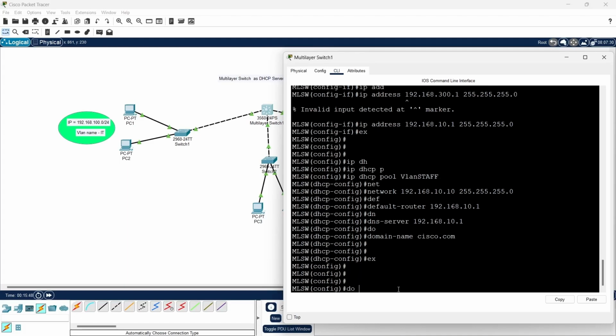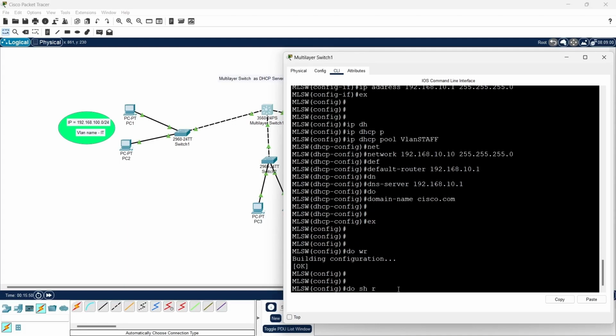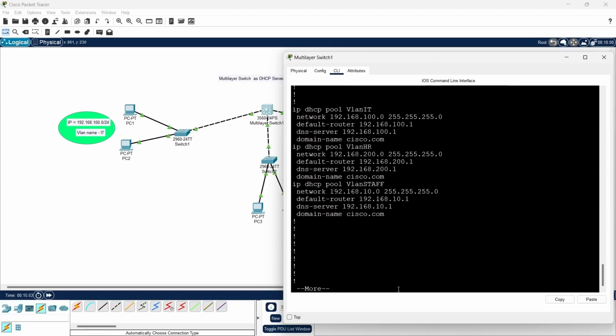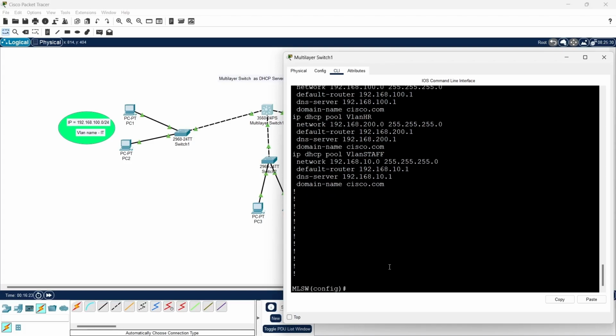Let's exit and verify what we have configured. We have configured the DHCP pool for VLAN IT, and this is its network. And we have this one for VLAN 20, and we have VLAN 10. Let us check if we forgot the most important thing.